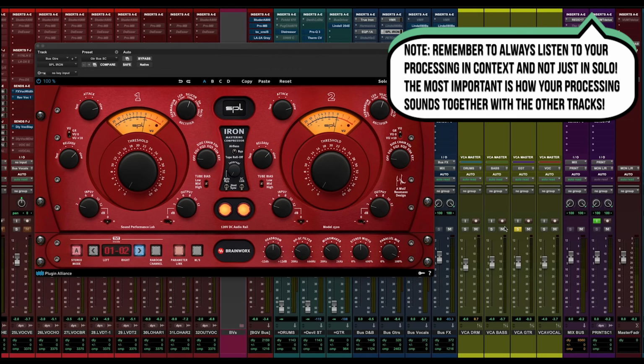Really subtle. But with the tape roll off, everything gets tucked in and feels more homogenized. It feels like a record and more controlled, whereas with the air bass, it sounded much crisper, and therefore that gave the impression of more width as well. The thing to do is to audition this in the mix. Let's just listen to the bass and the guitars at the moment.